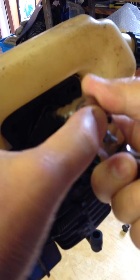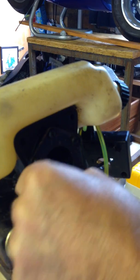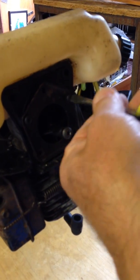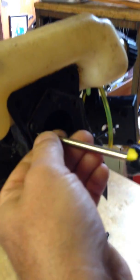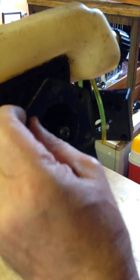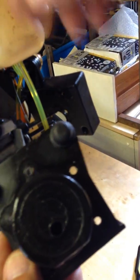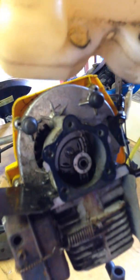Once those are all loose with the torques, I'll get my screwdriver on there. Take that cover off - this is plastic, it's the back of the crankcase. So you can now see the piston, you can see the conrod in there. Also there are two rubber grommets on here which hold the fuel tank, so we now pull the fuel tank off out of the way - there we go.